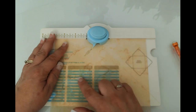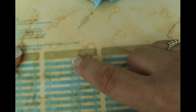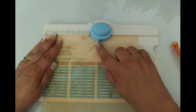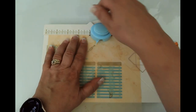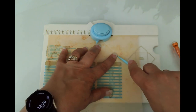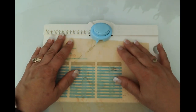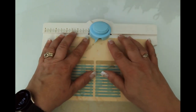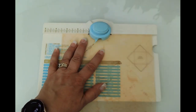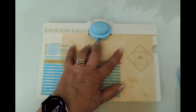I'm turning it — I can see this score line pretty well on this one, but the other papers I couldn't see it, so it probably depends on what you're printing on. I'm lining that up so that the point is along the score line I just made, and I'm going to punch again, do my score line, and mark it with my pencil. I can erase this very easily — it's a nice little hack. There we go, and we've got another punch and score.